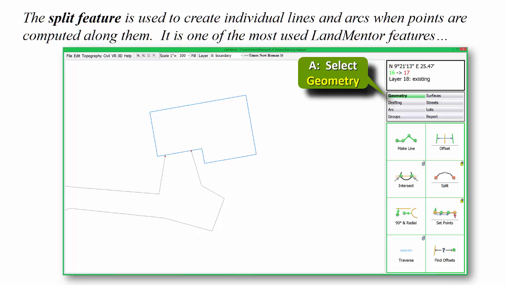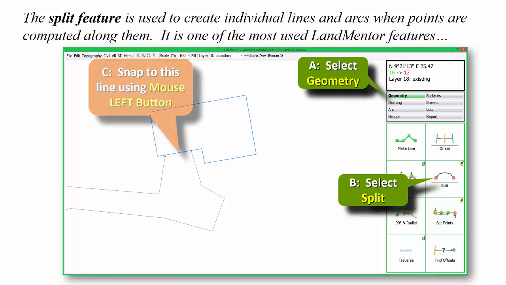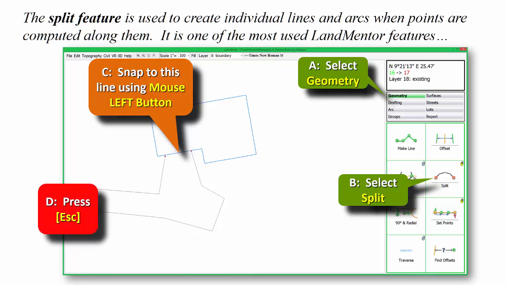Those are the original survey points that are protected, but they're no longer connected to a line. They're floating points. They're protected floating points that you won't easily erase because they're protected. Then select geometry and then select split. So those new lines, though you just created two new points, are exactly intersecting the face of that house. So by hitting split and snapping to that blue line with your mouse left button, you now split that line into three different entities. And now you've got a closed driveway.